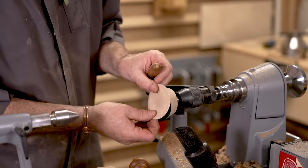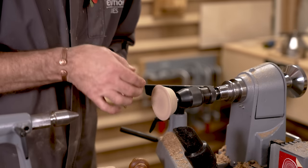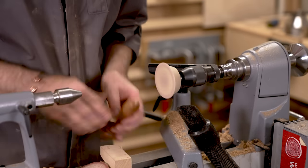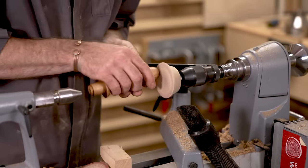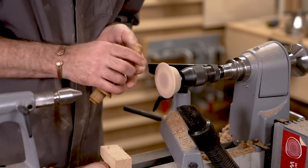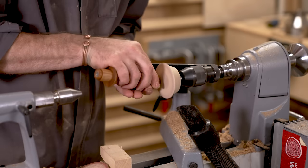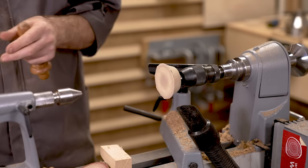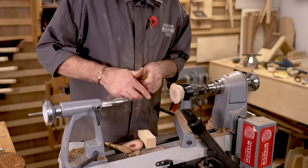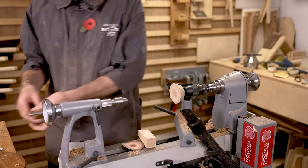Let's change the grits. Oh, this is a lot finer now. This is back to that 240. Again, fingertips. That's good. Sand that in. I want a little bit of hand paper just to hand sand that in. All right, we do the same with both. Then you can put a little bit of oil on.